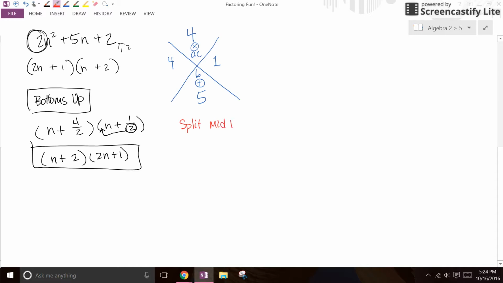So if I do that method now, I'll show you what split the middle term is. She does the same thing. She says, okay, what 2 numbers multiply to 4 that add up to 5? And you guess and check and you think and you go, oh, it's 4 and 1. And then she says, all right, now I want you to rewrite that middle term, that 5n. So 2n squared. Now instead of 5n, I'm going to put plus 4n plus 1n plus 1.